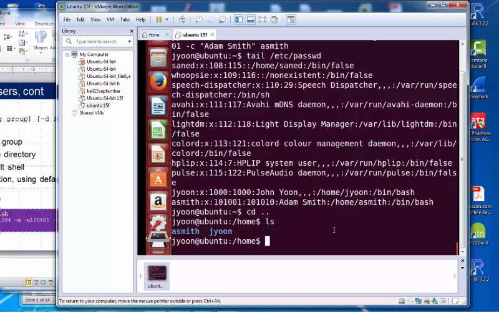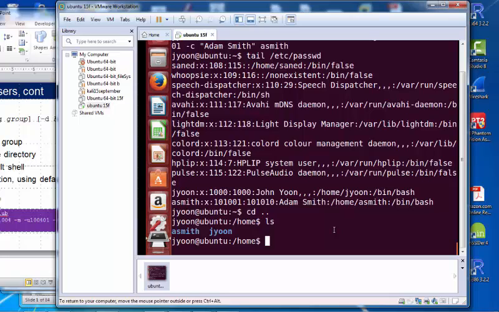Right now the problem is A Smith does not have a password. Didn't we put a password? No, we didn't, right? He has no password right now. So what should we do? We need to give him a password, right?